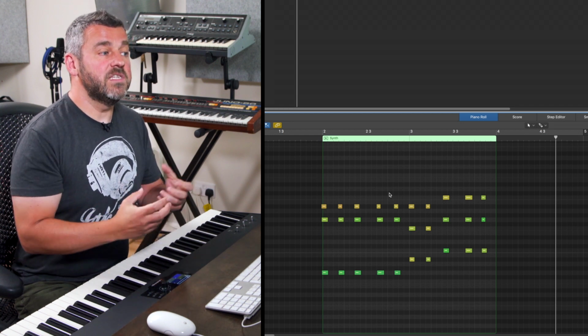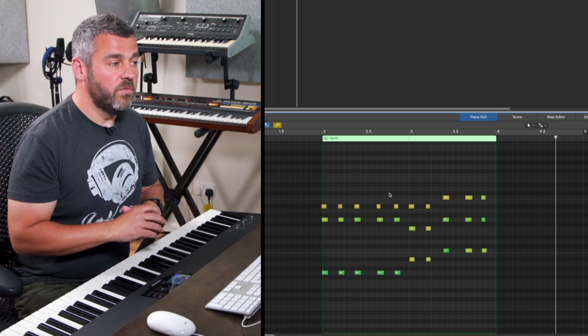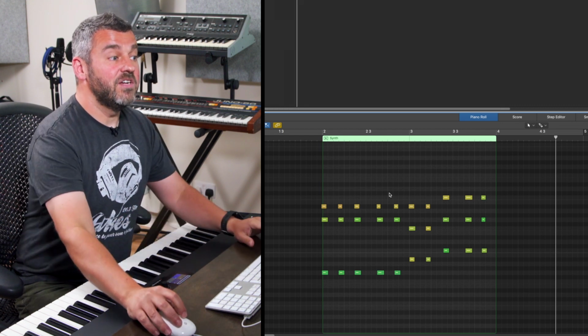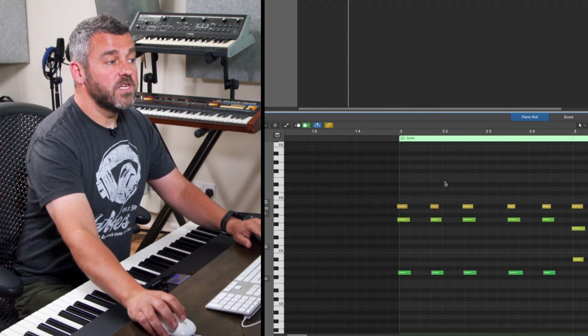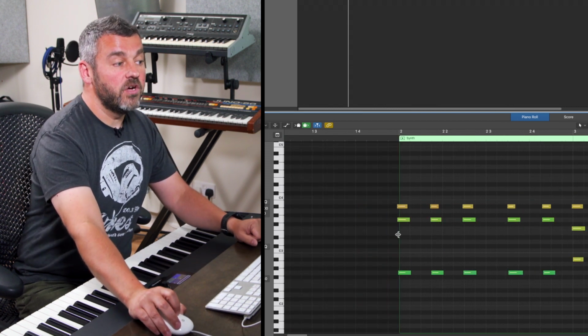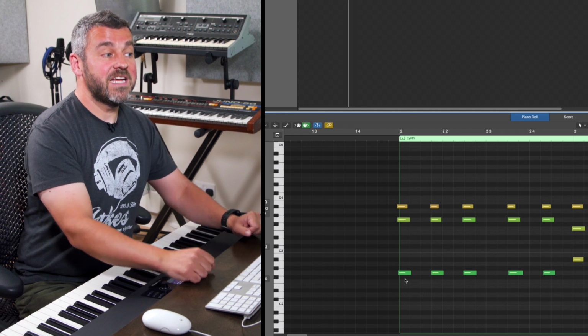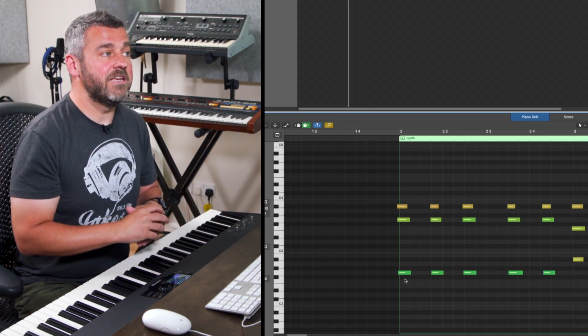But what we can also do is to start thinking about the timing of performances as well. And you can see, particularly if I zoom in on this window a little bit, that some of the notes aren't completely in time. This very first note that I've played here is actually a little bit early. It falls before the beginning of bar 2. Now here we're entering the realms of what we call MIDI editing, the process of actually changing our performances. And one of the most powerful things about MIDI is that once we've made a recording like this, there are aspects of it that we can change to make things feel better musically.